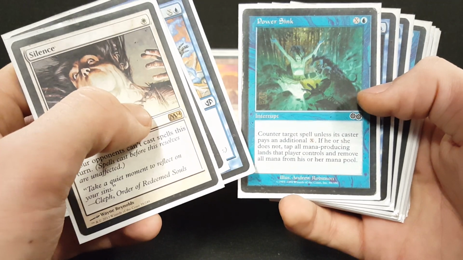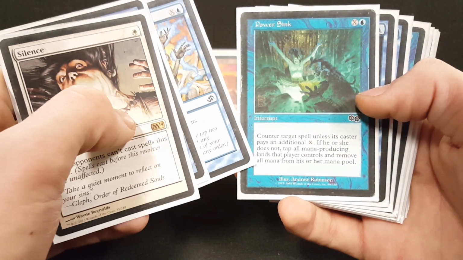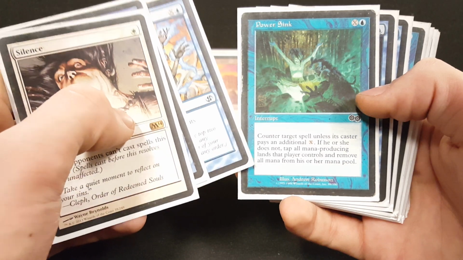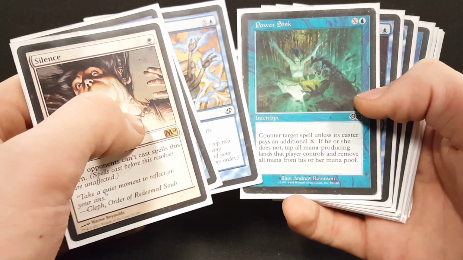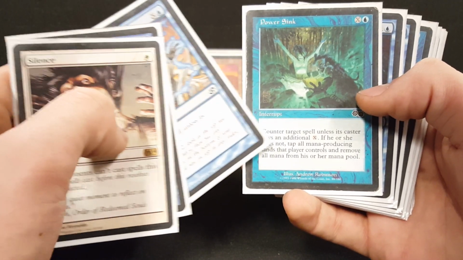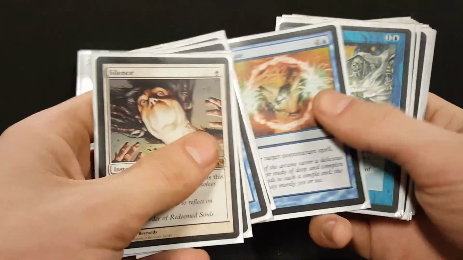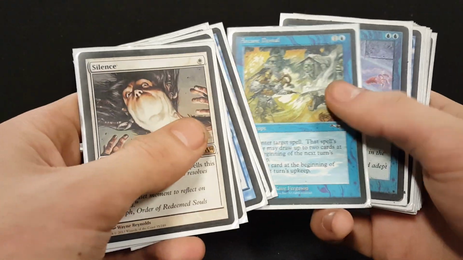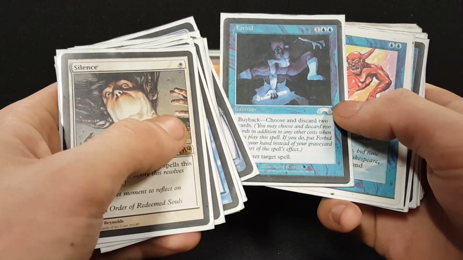We've got Power Sink. If you counter somebody's spell with Power Sink and they don't pay for it, it taps all their lands, and they're not going to be holding up removal or interaction with you for the rest of the game. So normally I try to avoid X spells in this deck. Condescend and Power Sink made it. Power Sink's got some secret utility there that not a lot of people are expecting. Mana Leak. We've got Negate. We've got Arcane Denial. We've got 10 counter spells in here total. They're all pretty good.